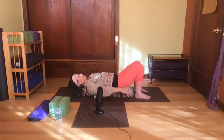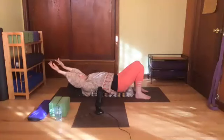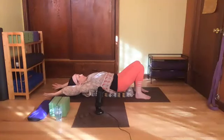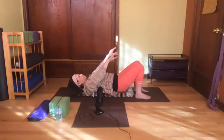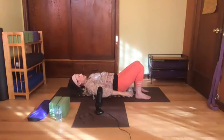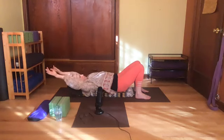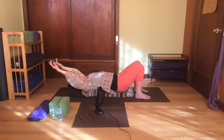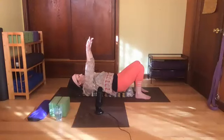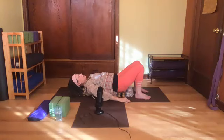Again, inhale. So your breath pace will be different than mine. And the idea is to pace yourself with your breath cycle, so your movements are synchronized with your breathing. And it's exhale down and inhale up. I do want to encourage you to do it slowly, because slowly is going to be more soothing to your nervous system right now. As you're taking your time moving through, you could also imagine the arms are like seaweed in the ocean, moved by the currents of the ocean.